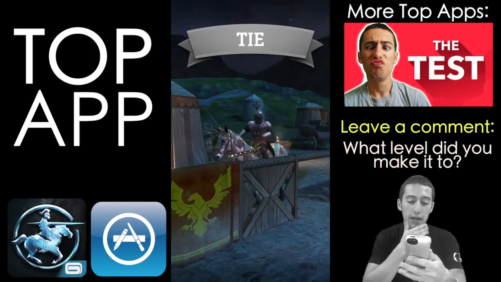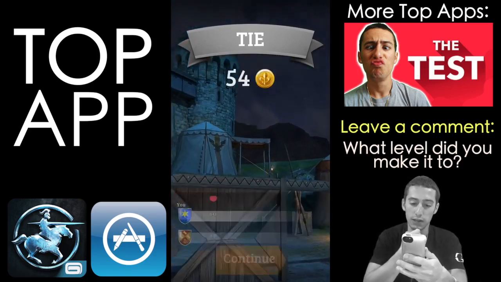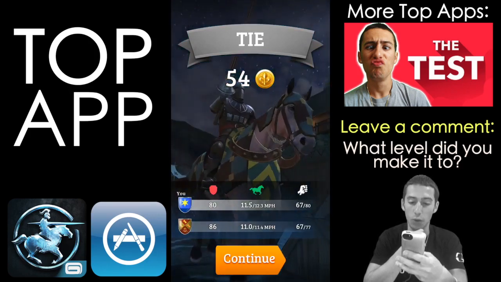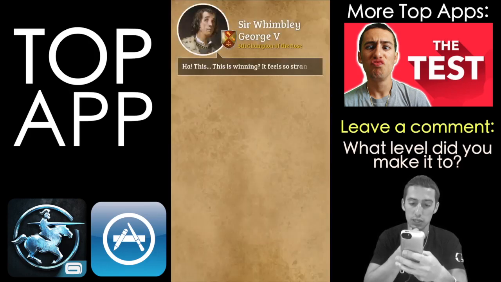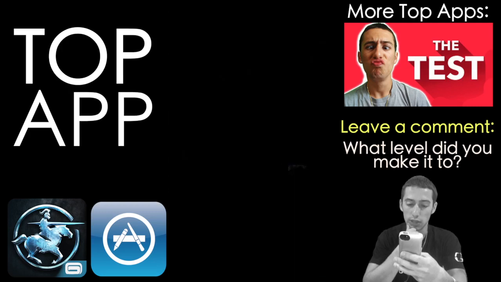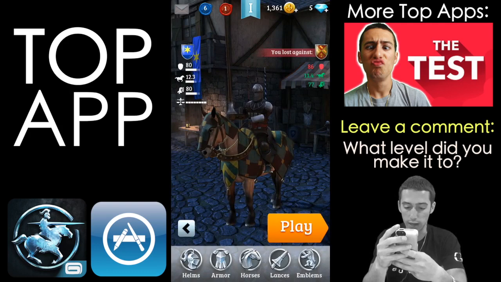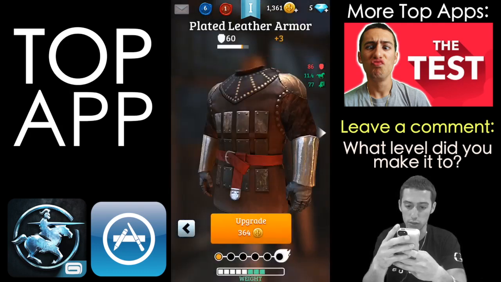Tie. Ooh, okay. Better than nothing. Wow, I built the same power. Okay, I won on that. He always beats me in the shield, so that's where my weakness is. Alright, you know what, man? Screw you, too. I'm gonna go and see what I can upgrade here. I gotta upgrade some armor, I'm guessing.